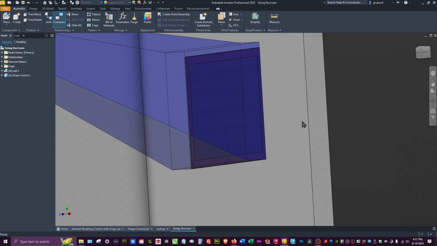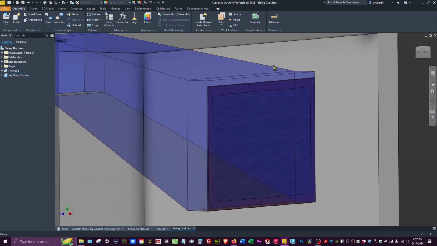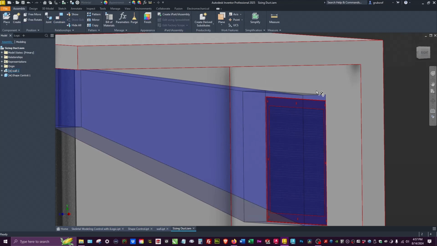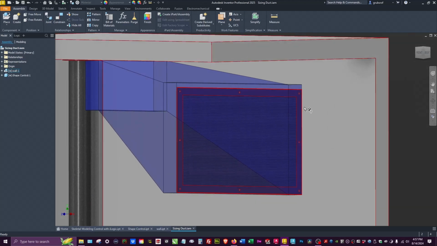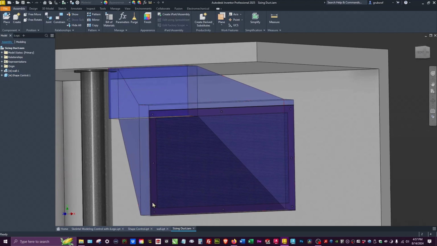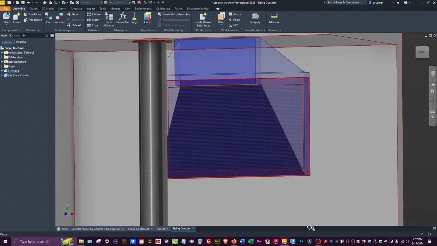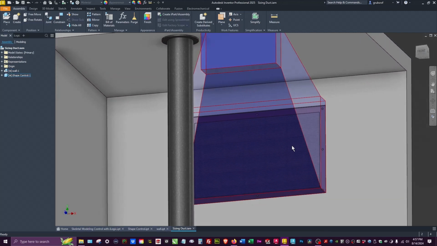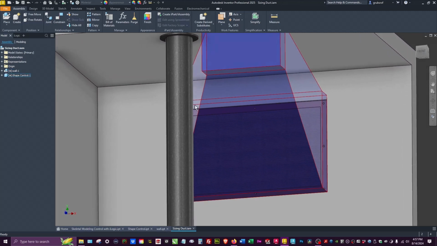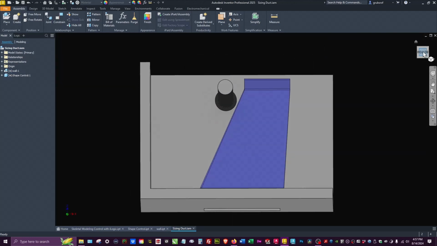So for the sheet metal portion of the next video, because this is really tight within here, hard to get a tool. If I put a flange on the inside, it would be hard pressed to be able to get in there. So the flanges for the sides and the bottom will be to the outside. This one will be the inside. So that means we will have an access door here for one to be able to get the filter in there, as well as to exchange it, as well as for this particular flange to mount it to the wall. So now you'll see why we actually did that shape.